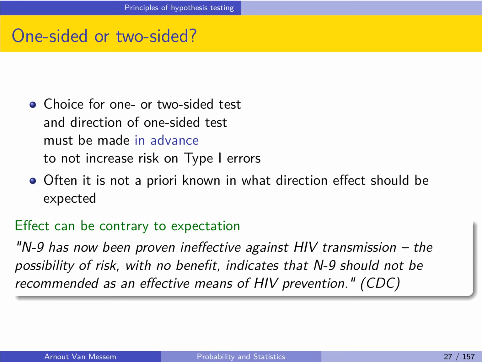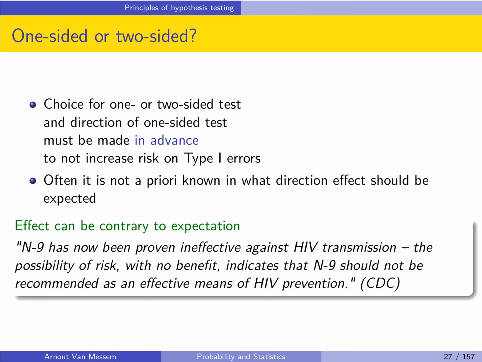So you have to determine this before you do the test in order to not increase the risk on type 1 errors. Also, it is not allowed to abuse the data, so you will not first do the test and then decide based on what you see in the test what your research question would be. This is sort of being fraudulent, because you would adapt your research question to what the test is giving you. So you would make sure that you are always having a yes answer on your question by first checking what the answer would be before posing the question.